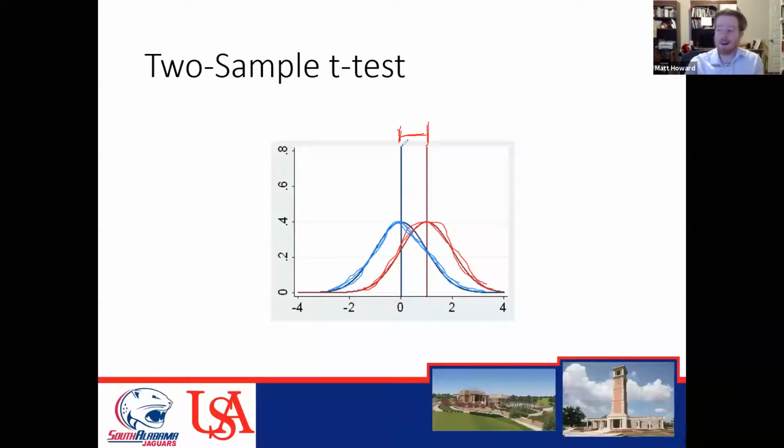Not to say it's impossible, because their sample size could be huge. These could be 10 million observations, and if that was the case, then you might find statistical significance. However, it's pretty reasonable to assume that these two groups would not have a statistically significant difference in their means. So I hope that answers the question.